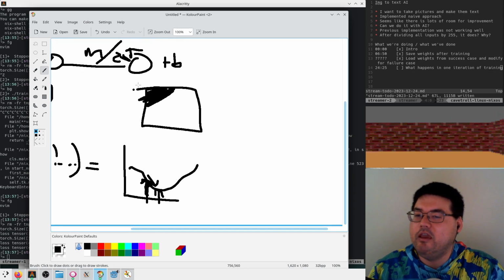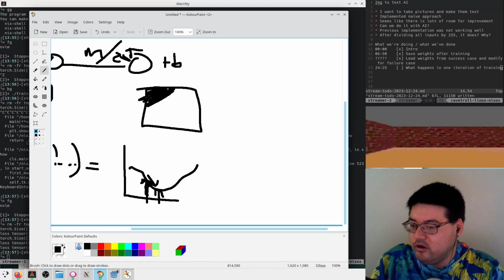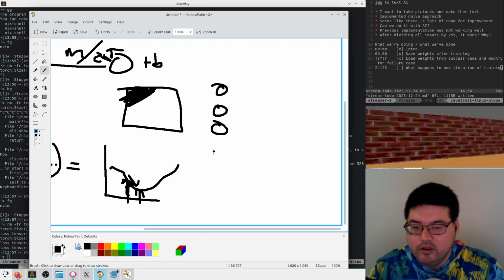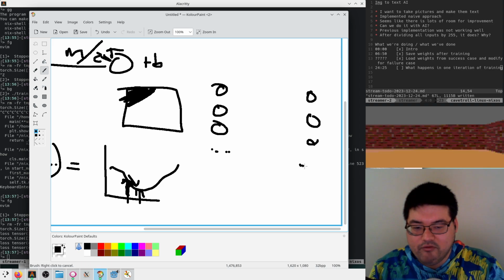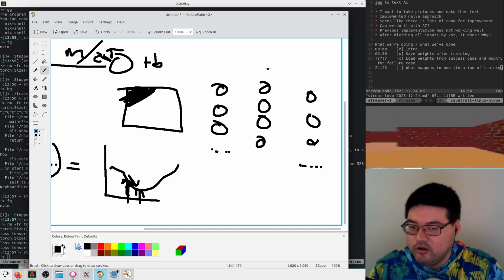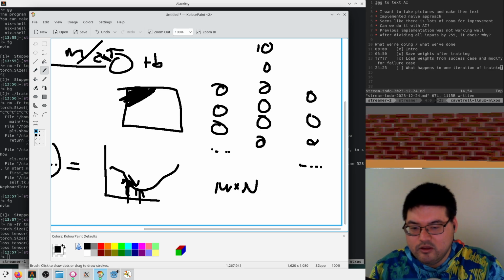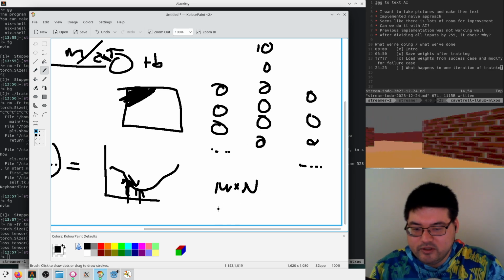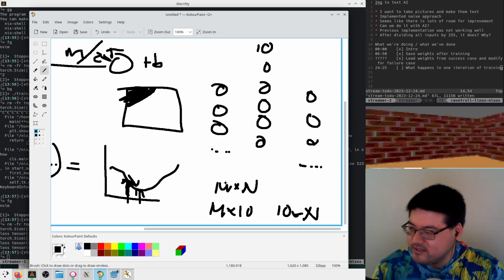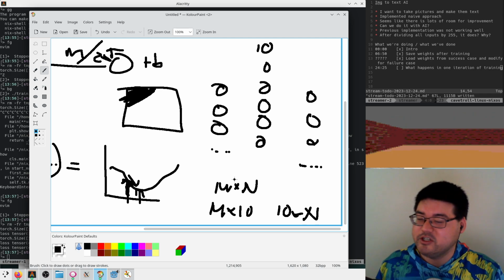Because if we had some sorts of rules, we're going to have to at least multiply every single pixel by every single character. And if we then in the future end up with a network that has every pixel to every character, you might be able to have some sort of intermediate thing in the middle that's only like 10 things. So instead of having to do m times n, you might be able to do m times 10 and 10 times n, which I think might end up being smaller in some cases. I haven't actually proven this at all, or even really thought about it hard. I just suspect that you could do this.